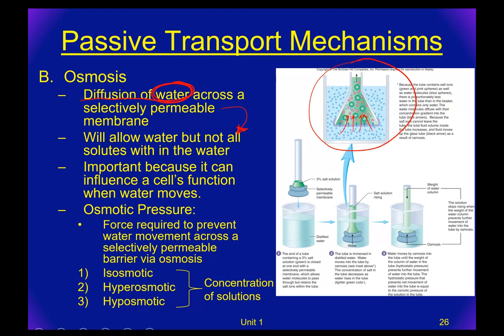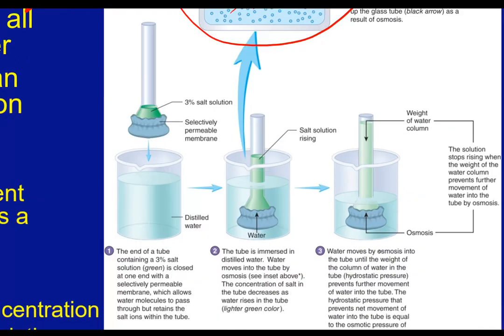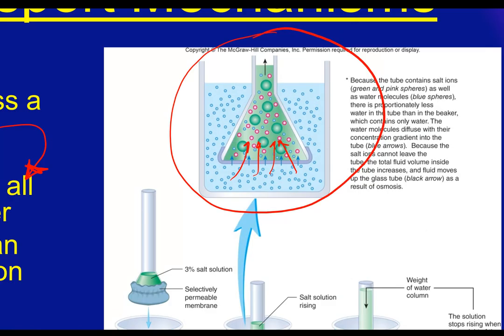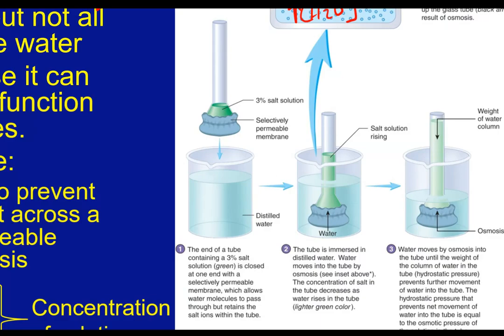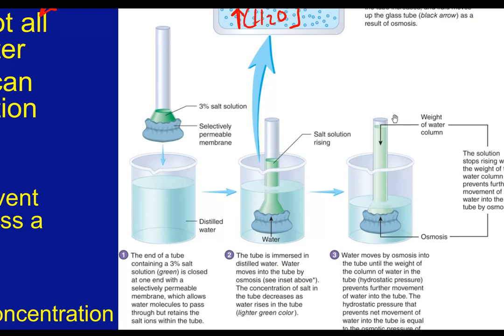So if you look down here at the bottom, you'll notice that when I put this down into the water, the level starts to rise here. And you can see that water level gets almost to the end here, right? That movement of water from a high water concentration to here where it's a low water concentration does take place, but eventually it stops. It's not like this overflows like a fountain.